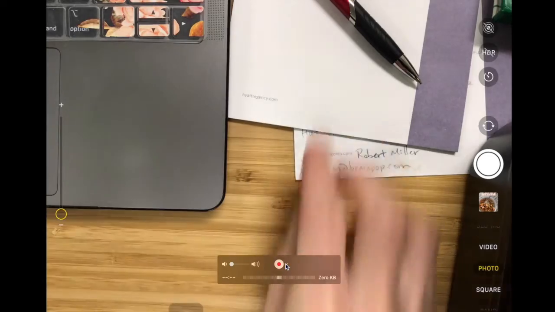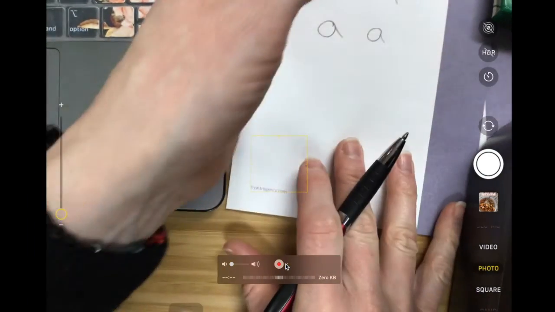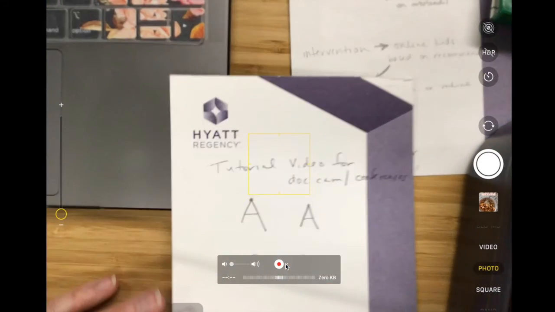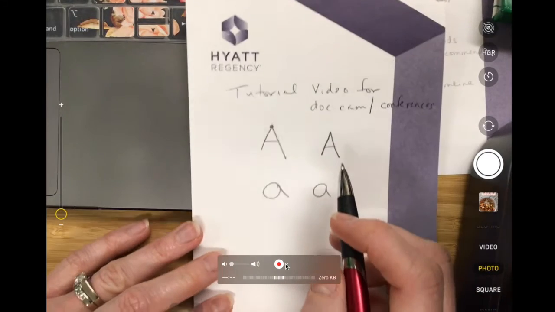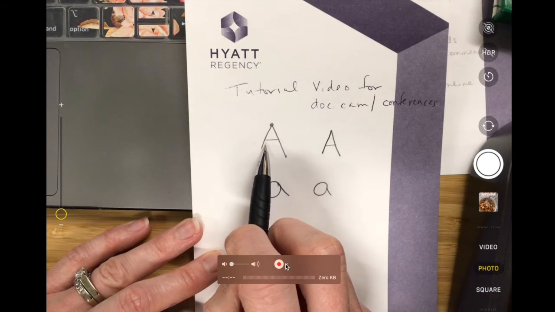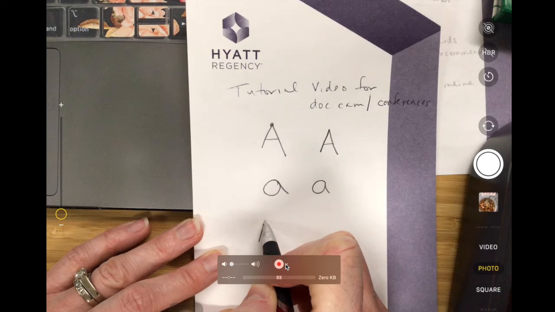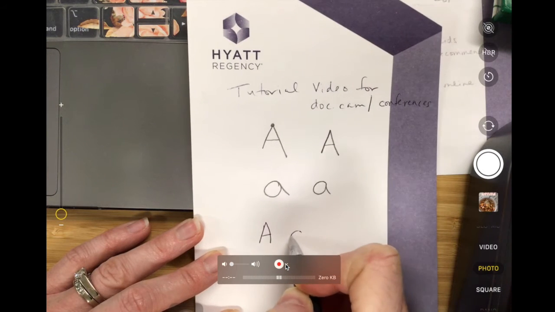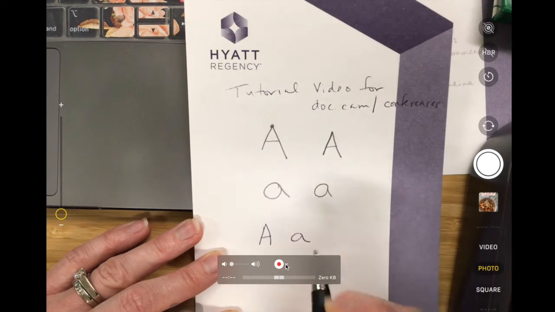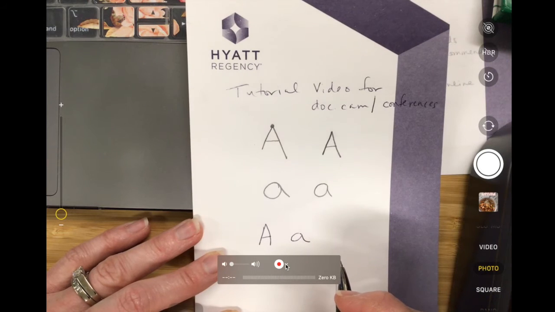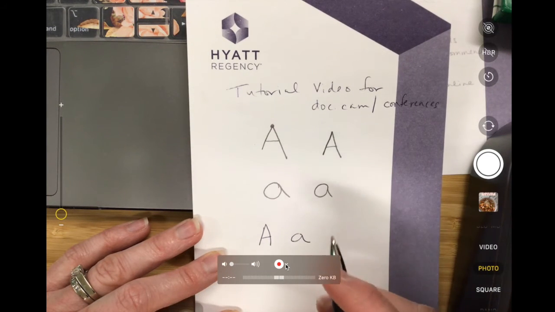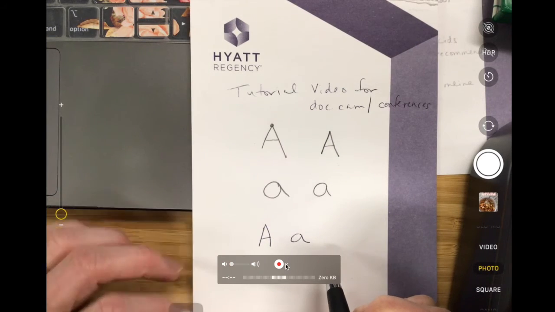So as I'm working and setting this up now, what I'm wanting you to see is that the writing that you do, if I was working on handwriting with students, it is capturing that in real time. So you could be sharing this screen on a Google Meet with your students.